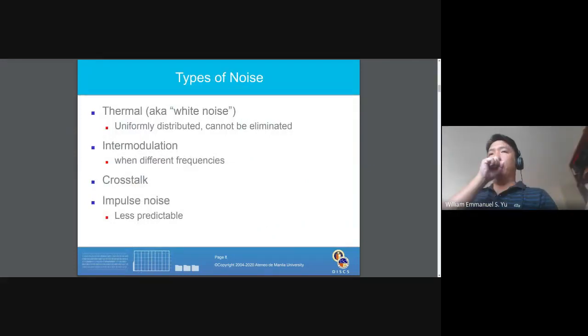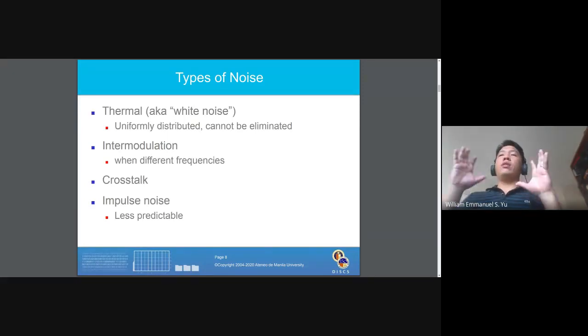Okay. Now, the last type of impairment is what we call noise. Now, noise, maraming klaseng noise, right? So there's what we call thermal noise or white noise. No choice. Thermal noise exists no matter what. This is the noise that was made at the birth of the universe and it just exists. That is the reason why in old television sets, if you turn on the TV at walang signal, you see that grainy static thing. That is what we call white noise. So no matter what you do, no matter how quiet the electromagnetic signals elsewhere are, you will always see white noise. Yung nga, that grainy thing you see, that's actually white noise.